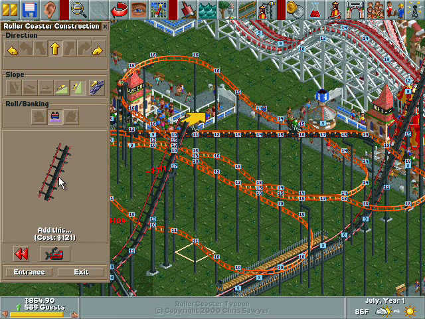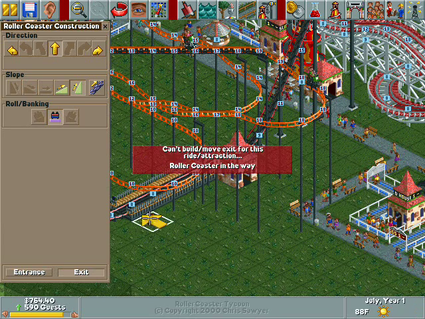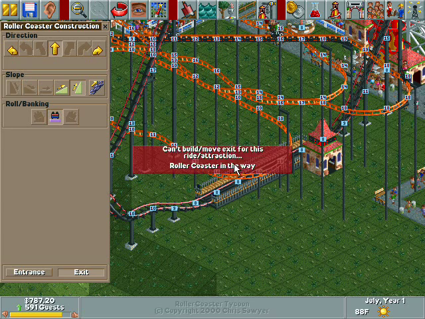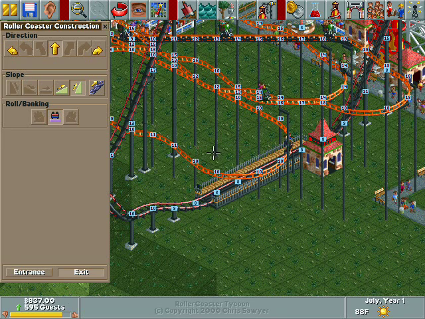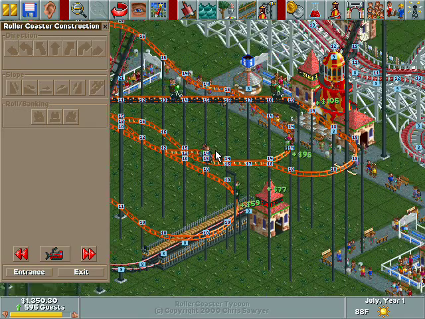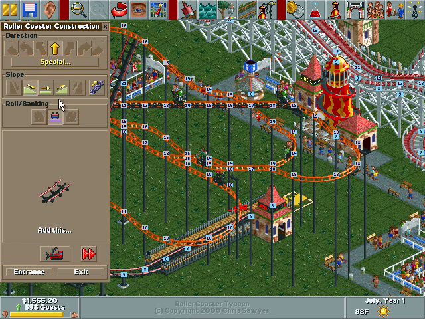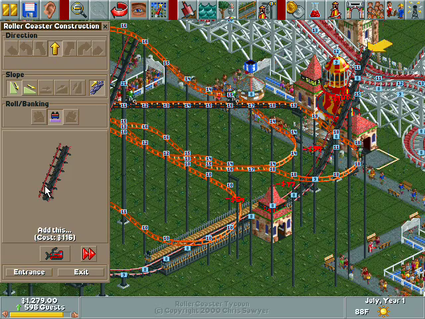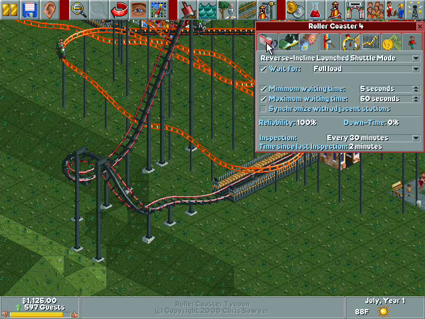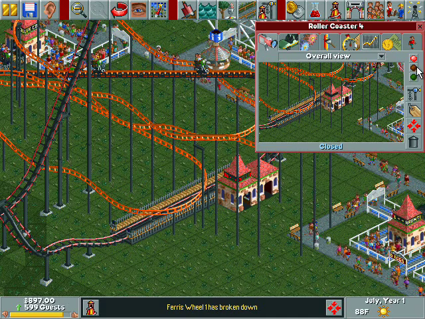23, so I shouldn't go higher than 23. 21 should be fine, I think. There's a roller coaster in the way, okay. Uh-oh. We've hit a problem. Can I do it here? No. No. Okay. Back. One more station, and 23, okay. Reverse incline launch mode, test, exit not yet built, that's right. That's what I had to build, silly me. Okay.